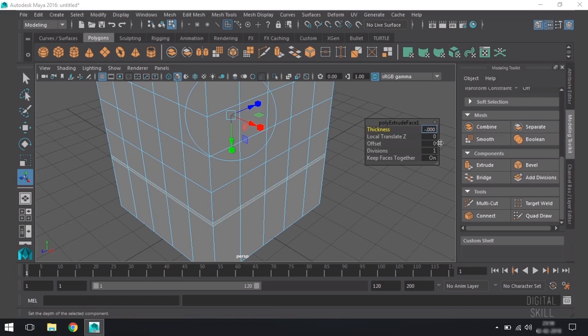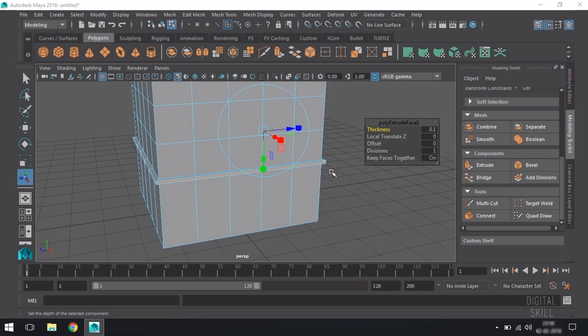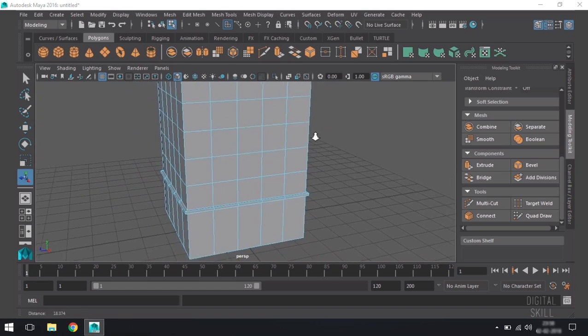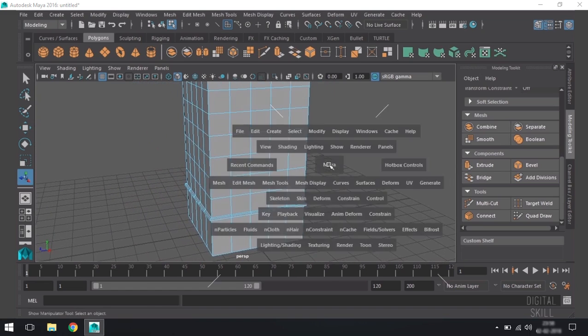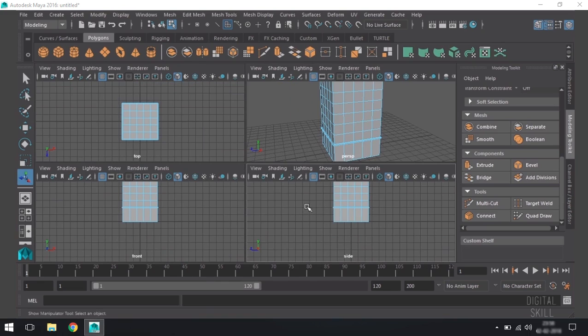We'll just type in a value here, -0.1. And it didn't take there. So move this out. Oh, that's why, because we just need a value of 0.1, not negative. And now that pulls out just a nice little shelf there, showing us the difference between the levels of the building.